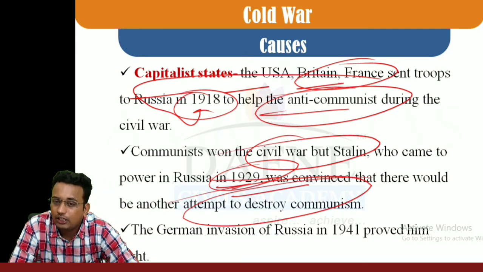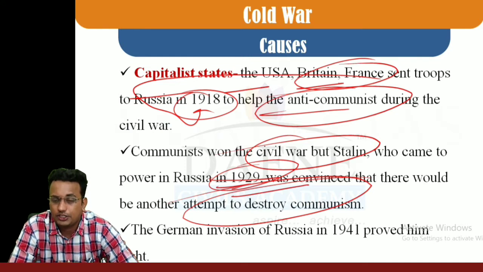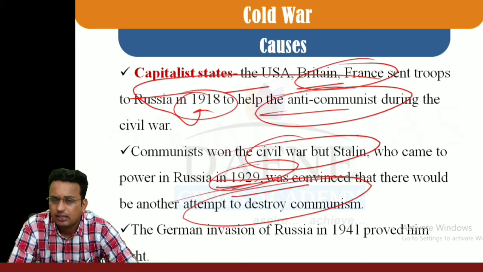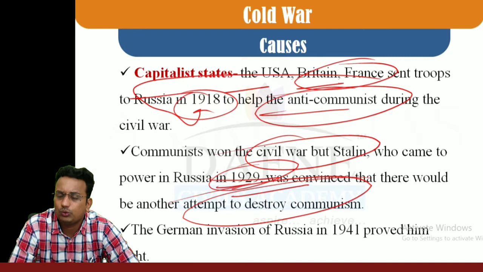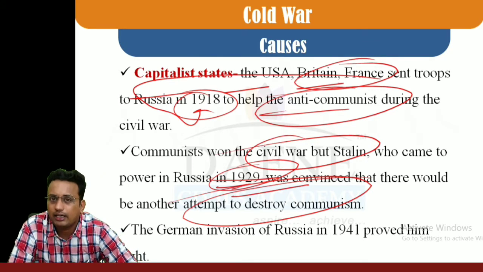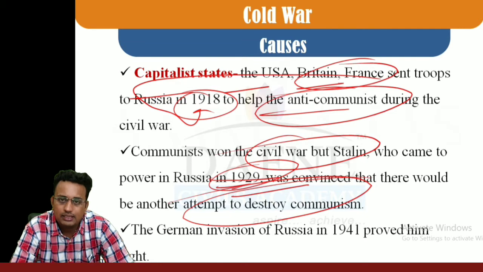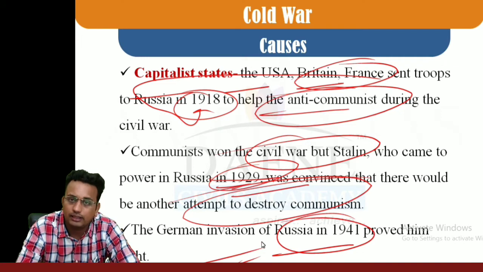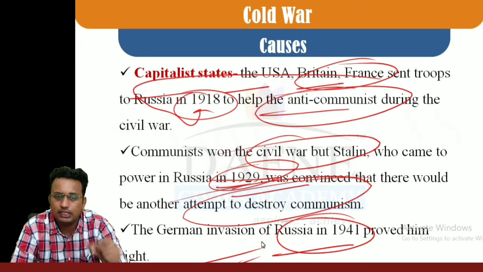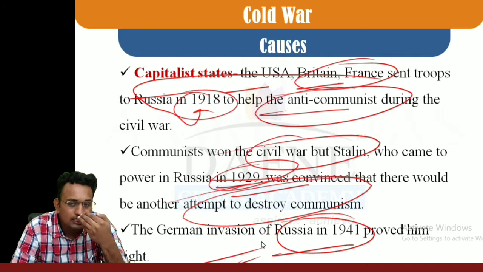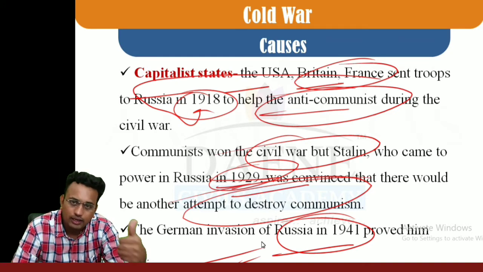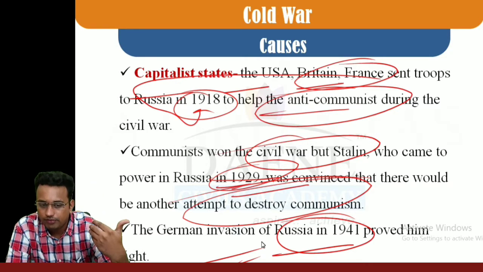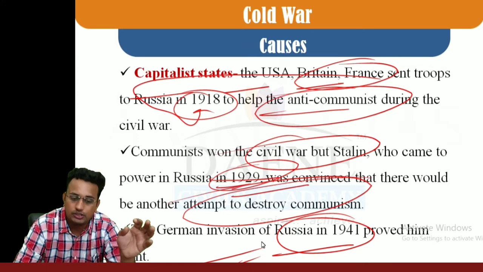The mistrust also developed. For example, Truman did not disclose the idea of the atomic bomb. Russia felt that it would gain some territories after World War II, after Japan's surrender, islands like Sakhalin or the other islands it thought of taking over. It did not happen in reality. So mistrust developed between the Western powers and Russia, though Russia was on the Allied side. The German invasion of Russia in 1941 proved him right. The Nazi and fascist ideologies were against communism. Though Russia and Germany went for a secret non-aggression pact, the main intention, or ideology, of the Nazis was against communism.